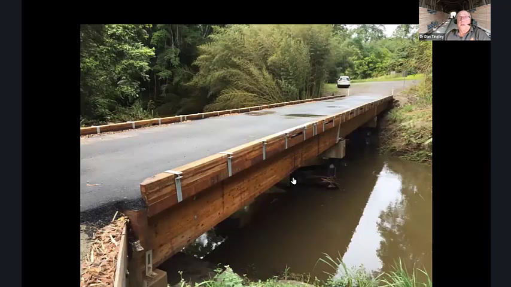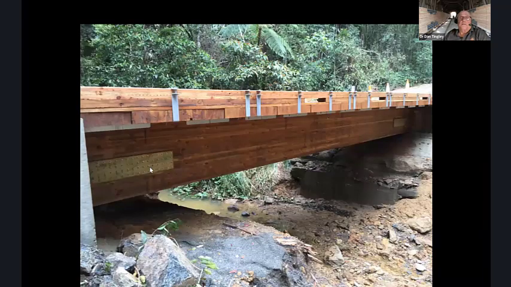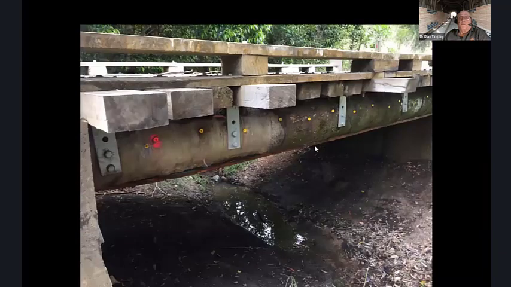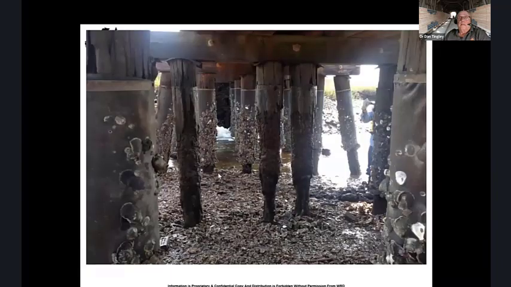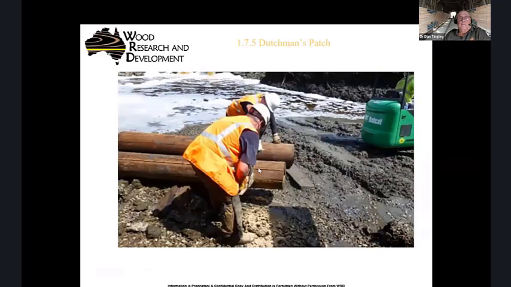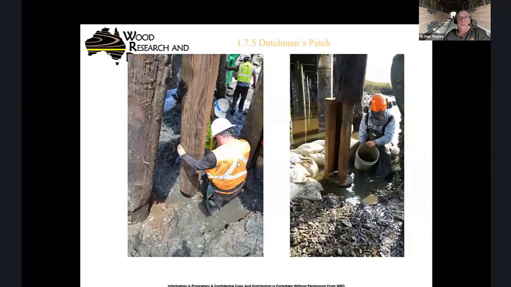So these bridges represent the future for Australia, using old and new, proper design details, advanced materials like shear panel, fixing the old, restoring with diffusers, upgrading, using Dutchman's patches to fix next-down piles in ocean environments. Two halves, diamond cut the penta piece in two halves, put it on the pile as a Dutchman's patch, and look at this, don't change the whole pile out.